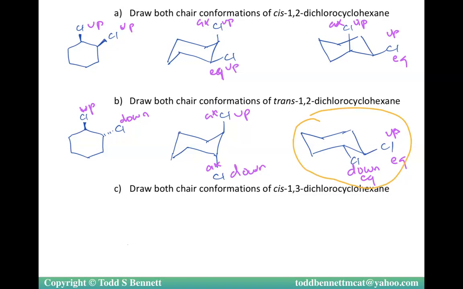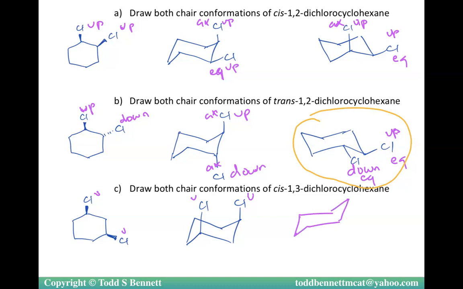Now, we predicted that in the first one, it's maybe 15 kilojoules per mole difference when it was two methyl groups. With Cls, much closer to maybe in the ballpark of, who knows, 5-6 kilojoules per mole. Not that much difference like the methyls. Okay, 1 and 3. That's where it's going to start getting a little more interesting. So I'm going to say up and up. And the best way to draw these, let me go ahead and revisit this. So I'm going to again draw my parallel lines, put a dot here, a dot here.